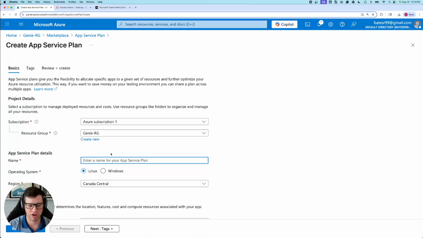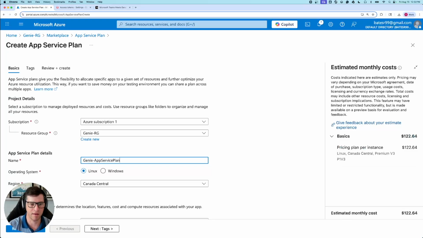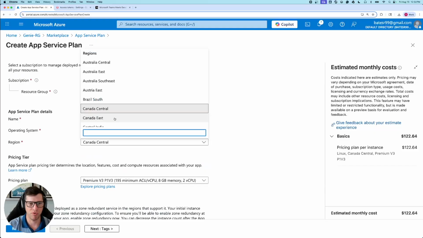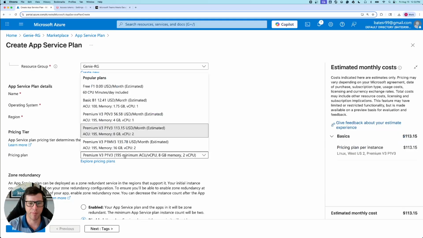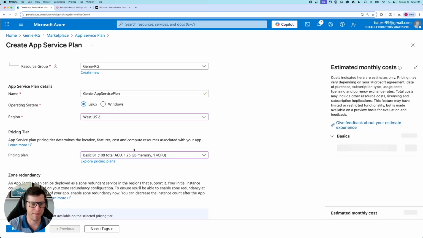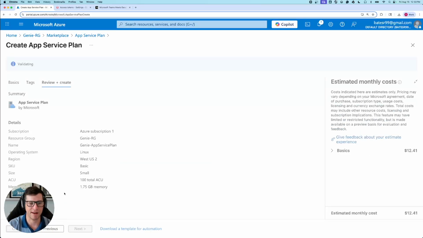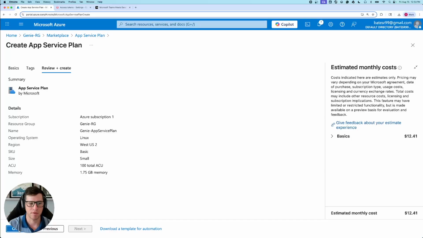And it's in Genie RG, so I'm going to call it Genie App Service Plan. I'm going to choose West US 2. And for pricing, I've just chosen the basic B1. You can choose any which one you'd like, but this is the one that I had the most success with when I was testing and setting it up. Let's go ahead and create it.